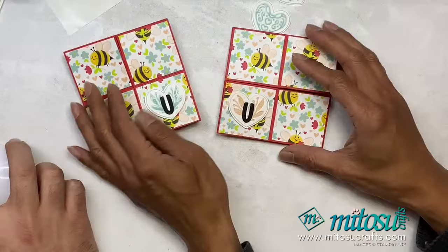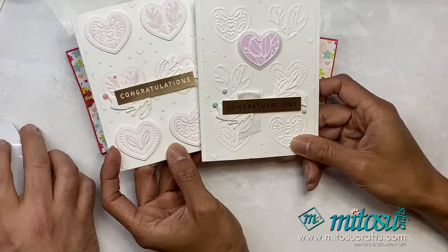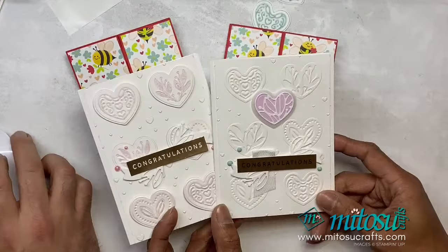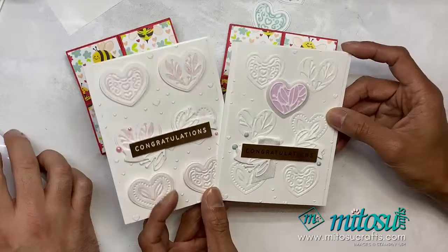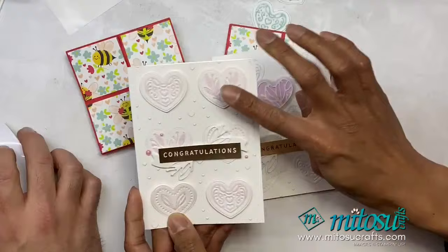Cool. So I'm just going to grab this. I'll pop this in the comments. Yeah, I did a quick video with the Adoring Hearts Hybrid Embossing Folder this morning for the Global Summit Video Hop, and the theme was love. So I just used the embossing folder in an A6 card and created, well, pre-made these cards and just stuck them on, but I really like the white emboss on the gold as well, and of course the letterpress technique that Barry showed. Excellent, lovely.